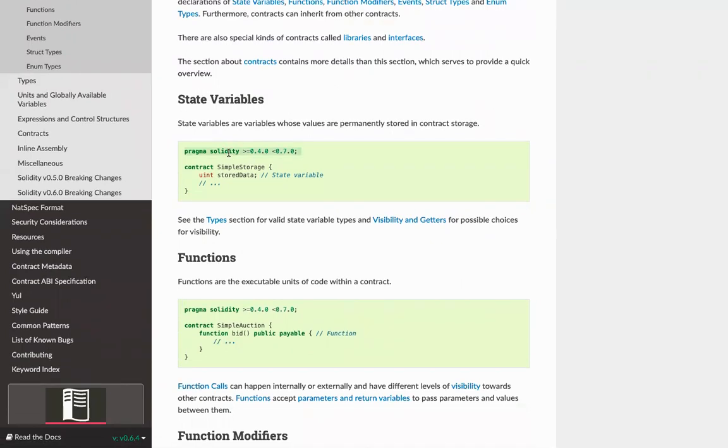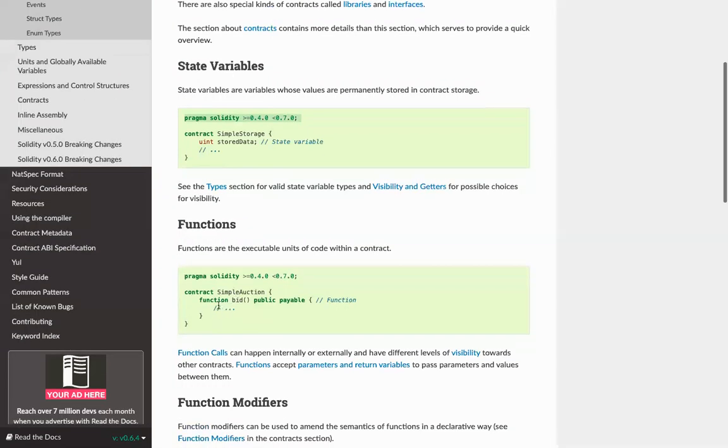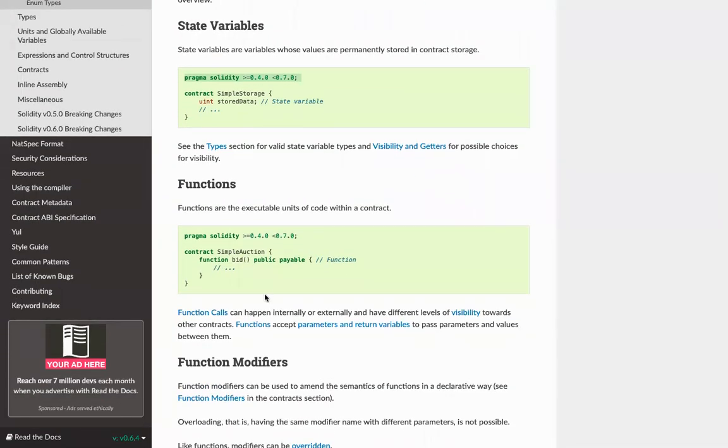Here, the first line is very important. You need to explicitly say which Solidity compiler this program needs to use. This is very important. Once you do that, you can write your contract, which is like a class. This is the name of the contract. You can store all your variables. You can write functions, very similar to how we do in Java.